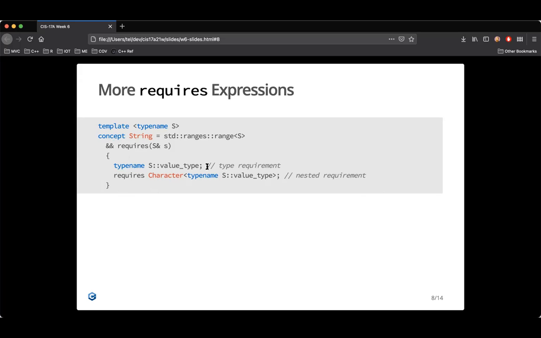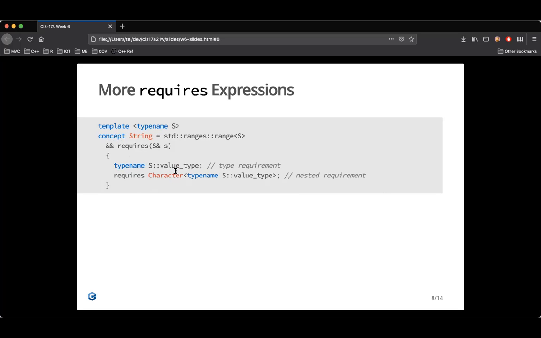we have two different kinds of requirements. First is this typename that you're familiar with, but in this context it's called a type requirement. We're saying this type S should have a member type, value_type, as a member of S, and this value_type needs to be a type, not a value.